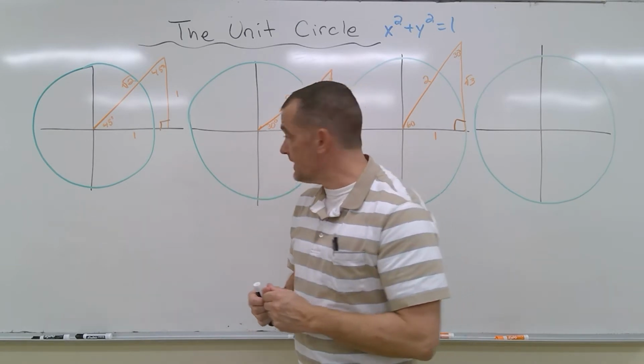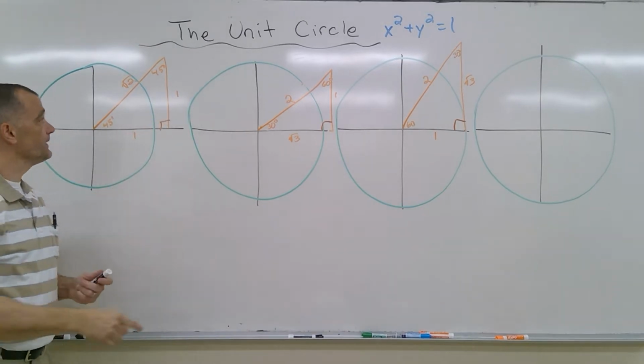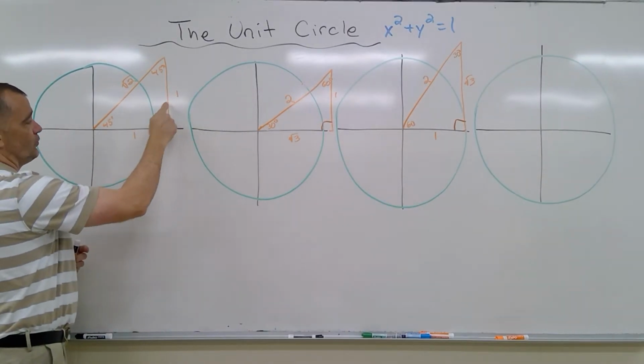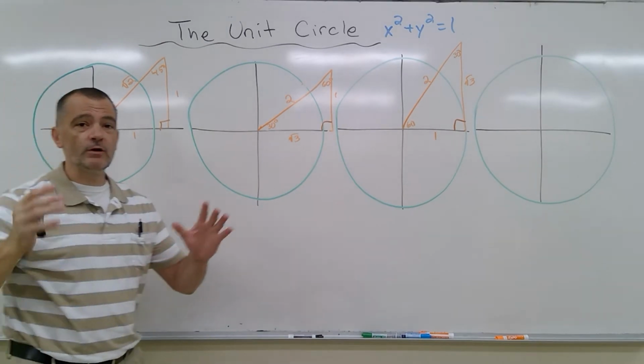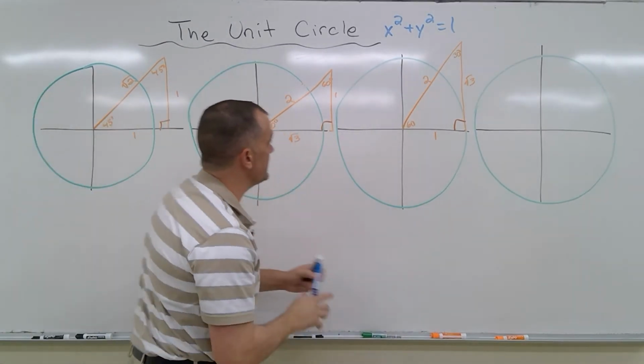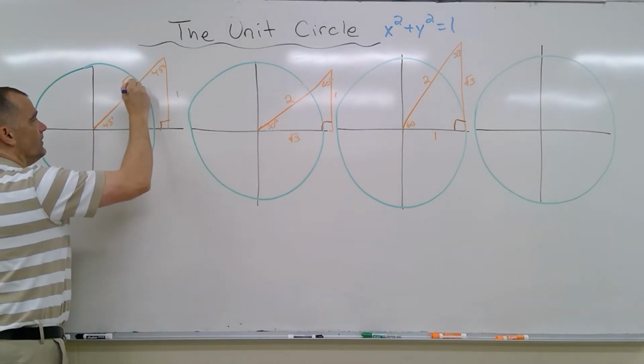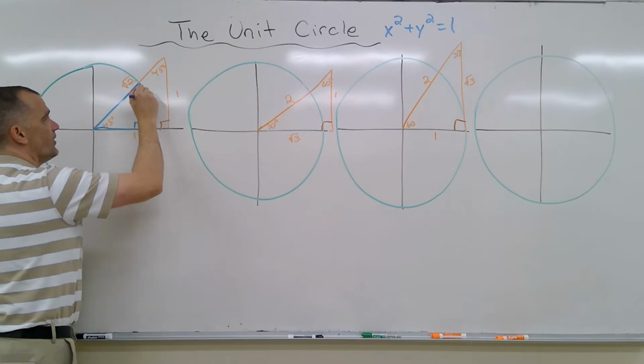What we're going to do right now is I'm going to take that 45, 45, 90-degree triangle, which of course has side lengths 1, 1, square root of 2. But what I want to do is shrink this triangle down. And I'm going to use this color. So what I want to do is make this triangle only this large.